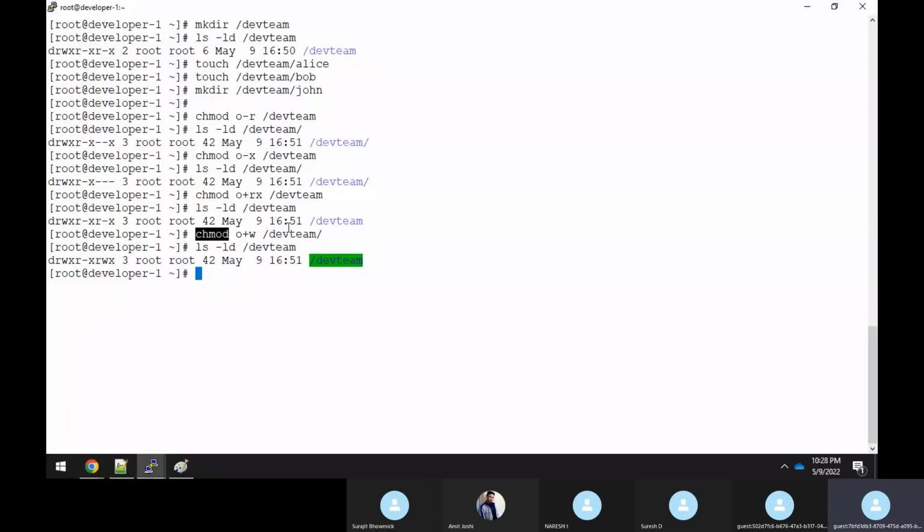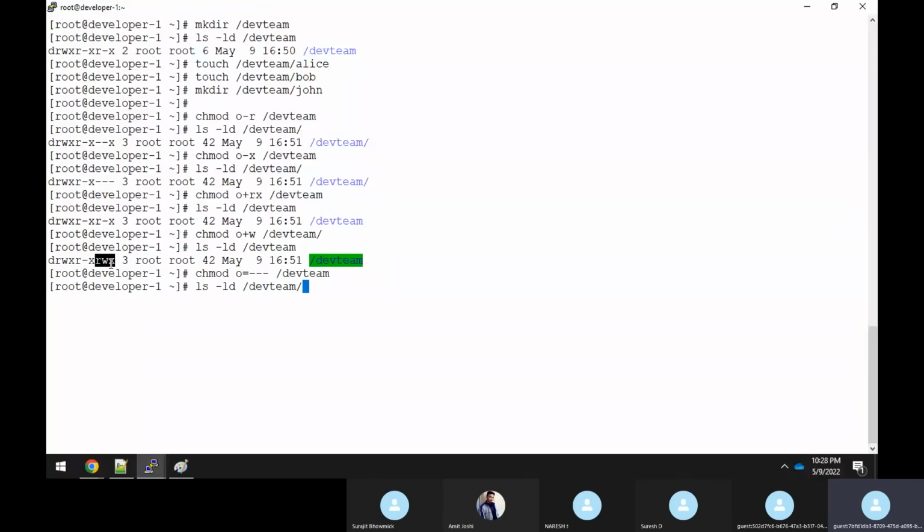Okay, so now this is the way. And also, if you want to remove all the permissions, there are different ways, guys, to change the permission. One is chmod. You saw that o+rx, o+, o- and all, right? Suppose you say, Rajesh, I want to give blank, should not give all the permissions. No problem. You have to say chmod o=--- like 3 hyphens to the /devteam.